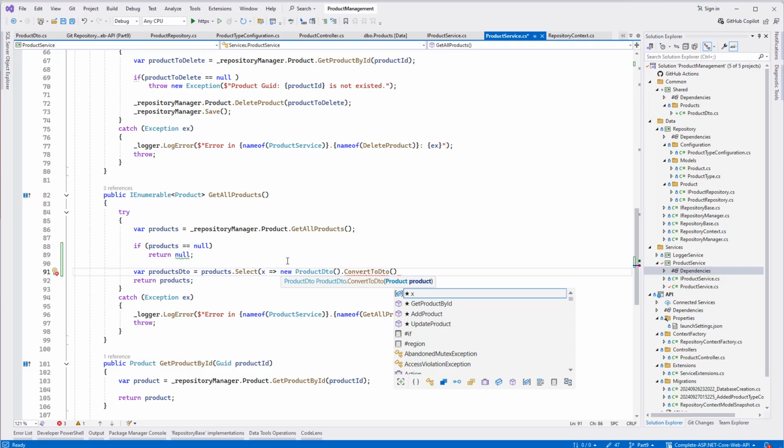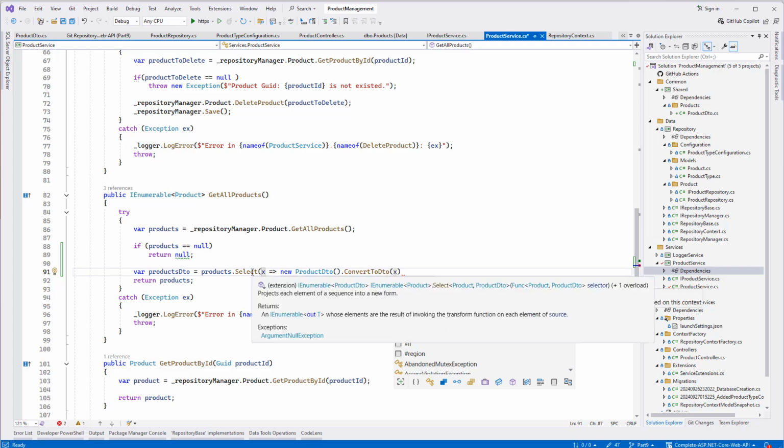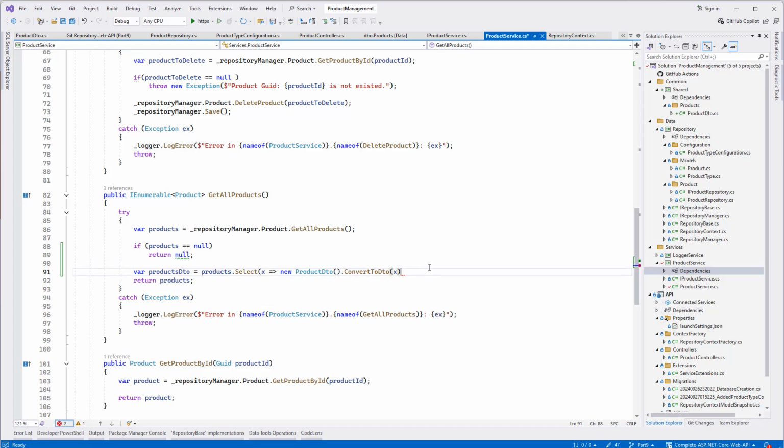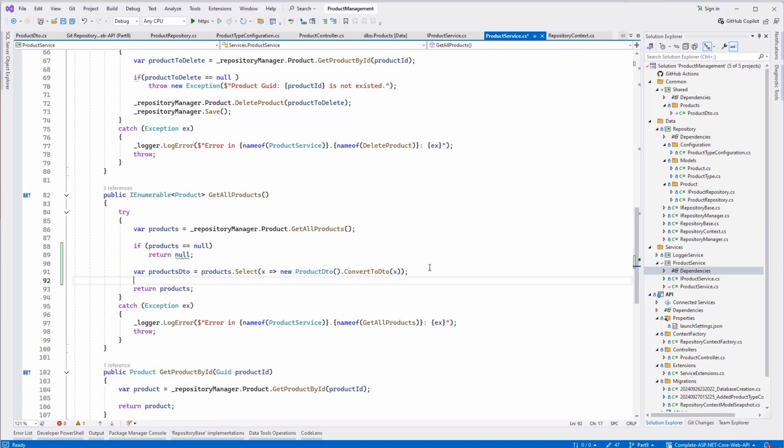We are selecting X. X in the select means it is selecting each product from the product list. So that we can send. I think that's it, right? It will convert to products DTO. Then finally we can return the product DTO from here.